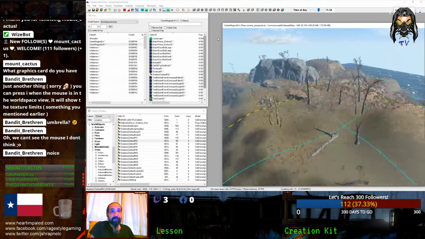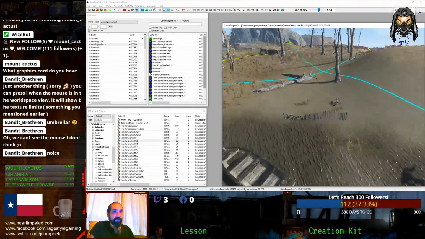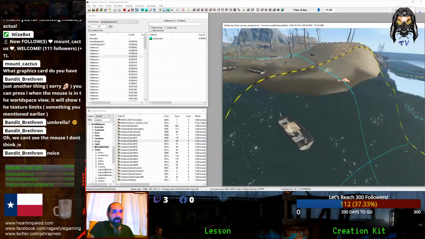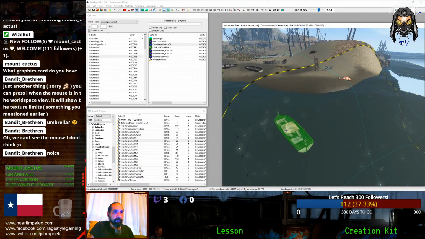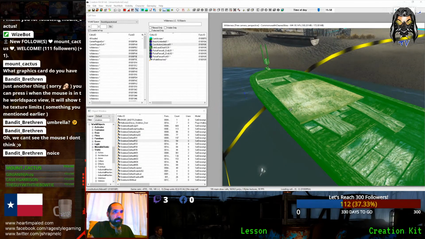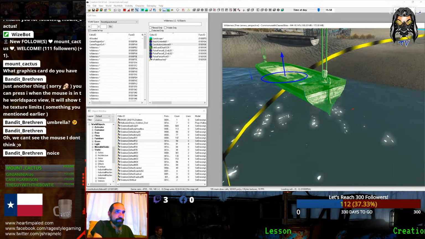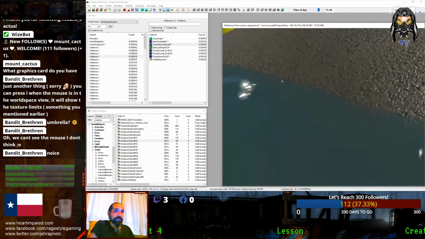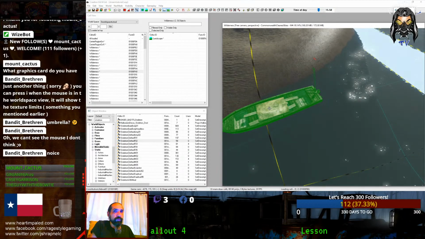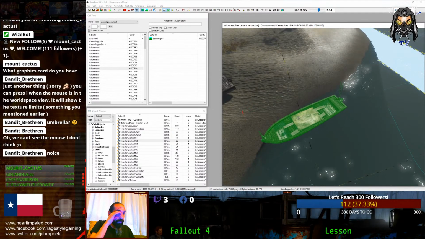But now we have to make a way to get here. How are you going to get here? Okay, so this is what I'm going to do. As a matter of fact, I'm going to take this boat right here. I'll move it over here and put it a little bit in the water. And this is what's going to happen. This boat is going to be what's used to link you between the world and the Commonwealth.